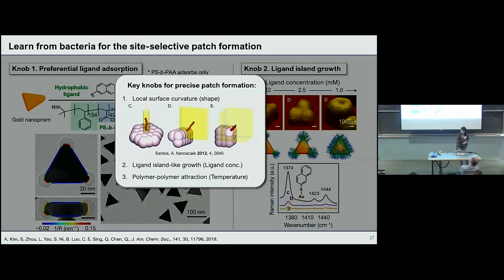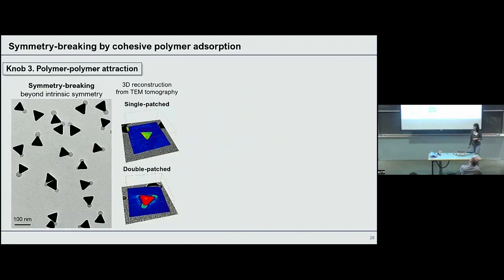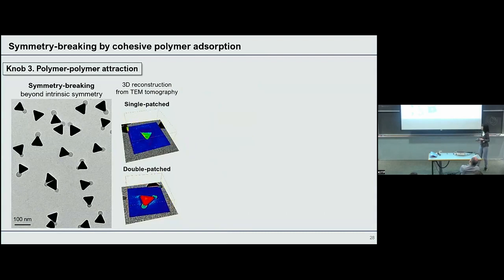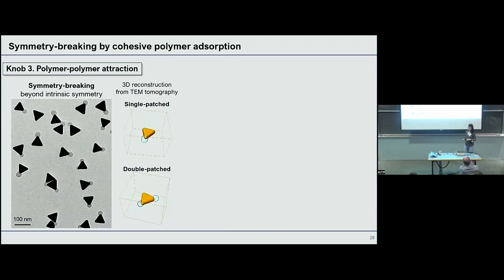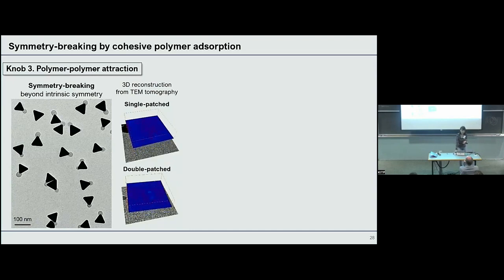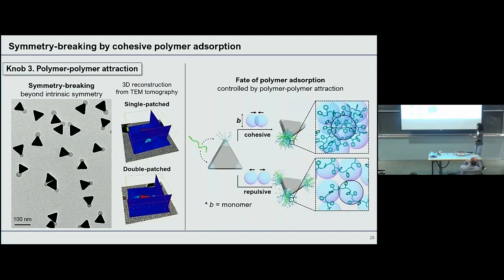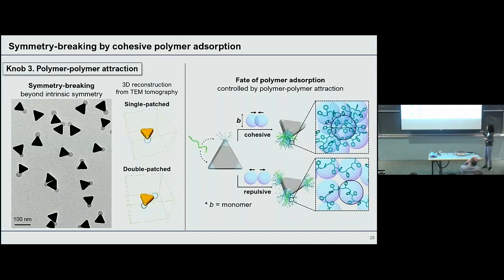So that's what Ayang did. She did the identical experiment, but now at a lower temperature, which increases the polymer-polymer attraction. And then this is a surprise she saw. Instead of the tri-tip coated triangular nanoprisms, now you only have one tip that is coated with a polymer patch. So in other words, we have a symmetry breaking effect. We're able to use electron tomography to verify that indeed this is the particle we got. The hypothesis we have here is that when the polymers are very attracted to each other, they tend to segregate as closely as possible. So that's why they will have one tip.